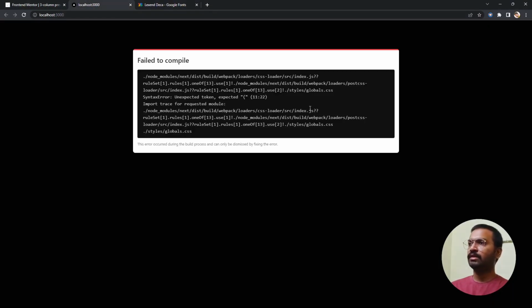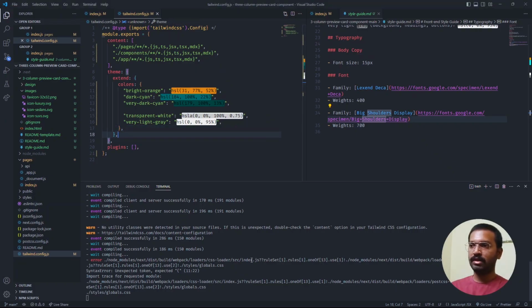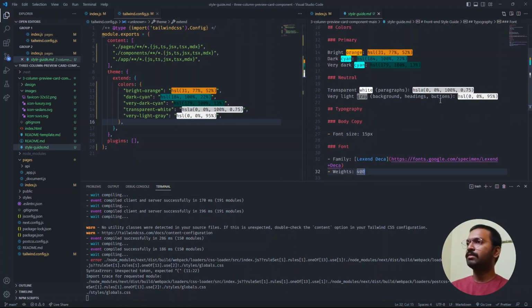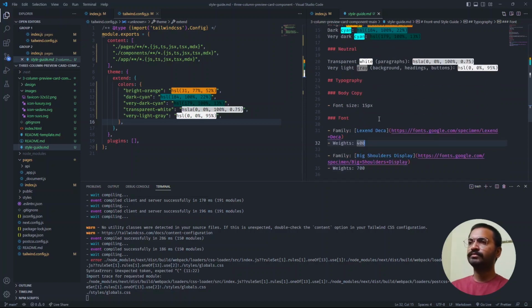Okay, we're getting an error. Why is that? Unexpected. Okay, why are we getting that? Colors. Alright, everything is good. Did we miss anything? I don't think so.